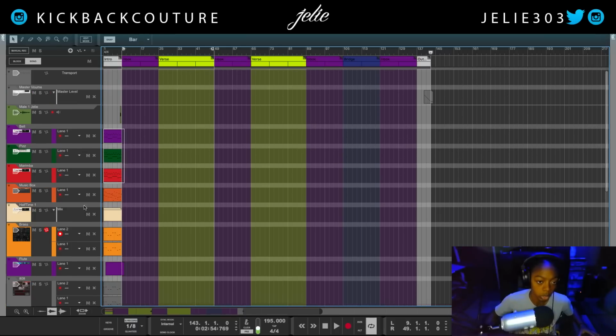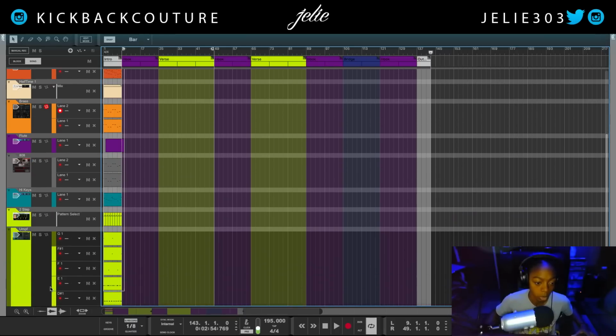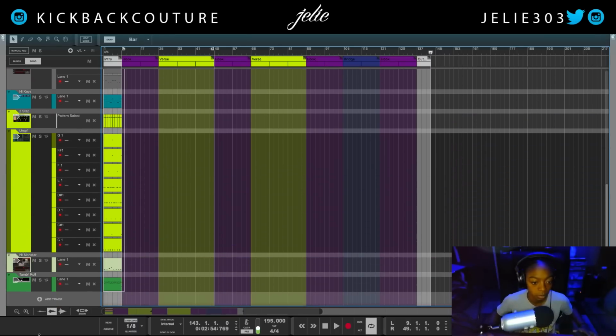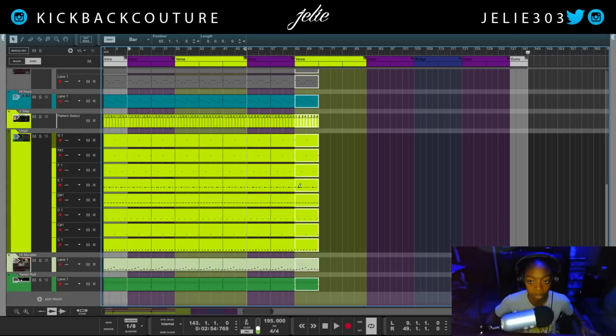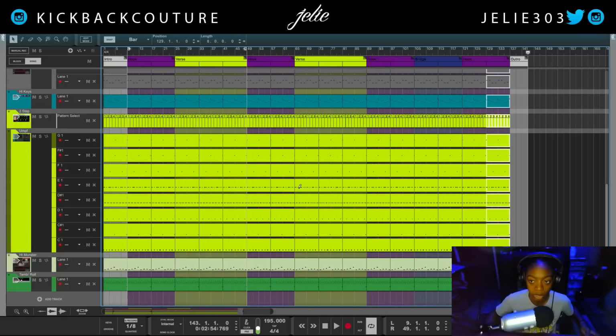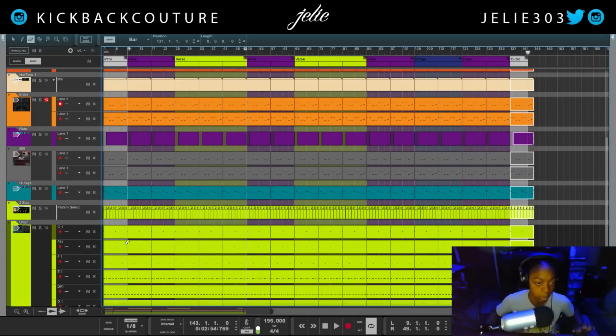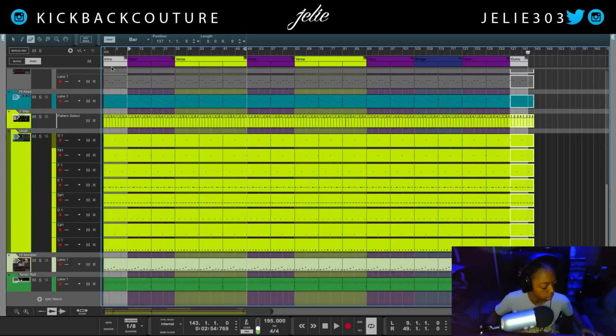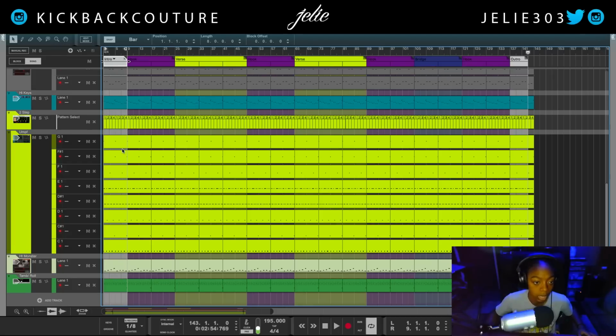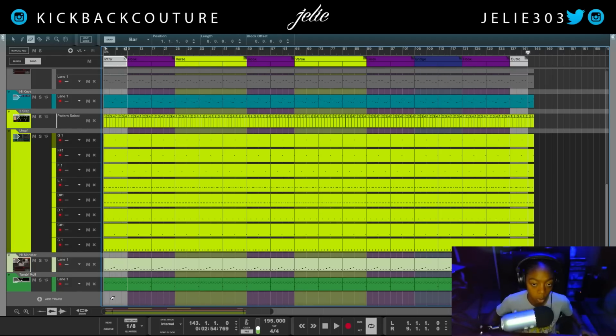Now, in order to start this process, I will duplicate this to fill up my arrangement for the duration of the beat I would like to arrange it for. Then I'm going to grab my eraser tool. Actually, I'm going to click on the intro section, press Command L to move my loop indicators around that section, and then I'll grab my eraser tool and start erasing things that I do not want in my intro.